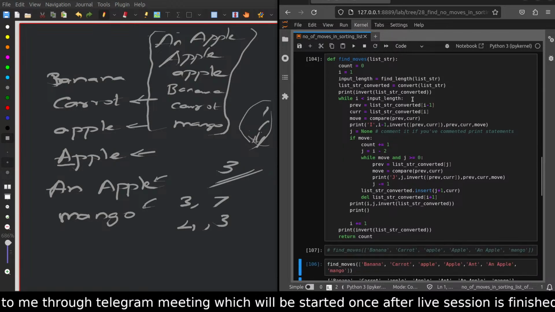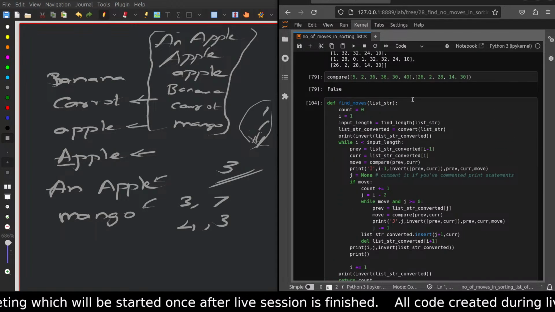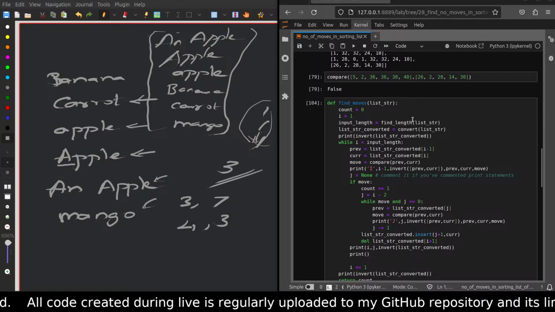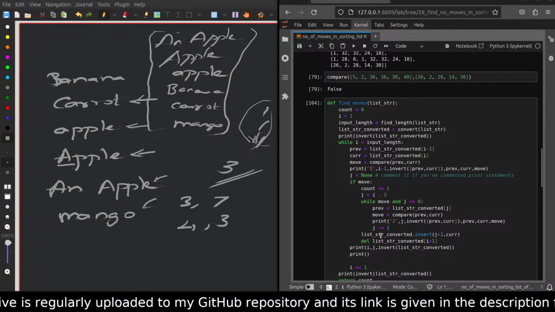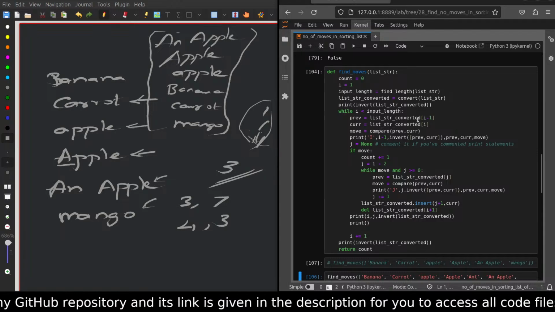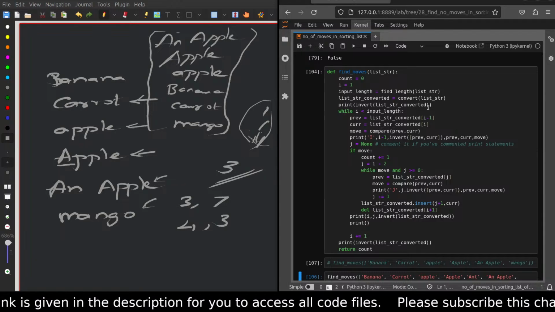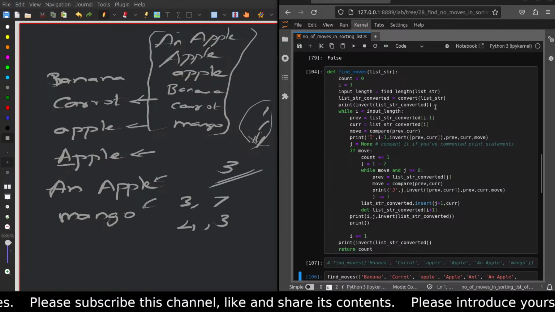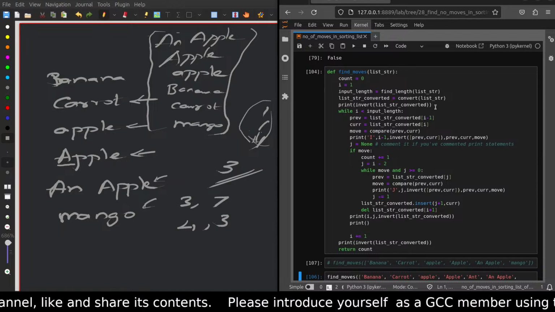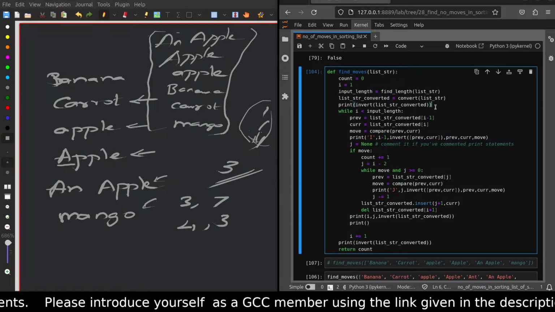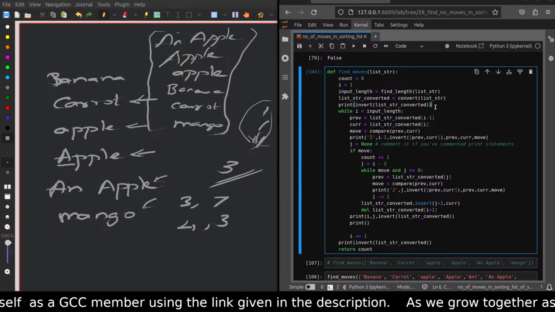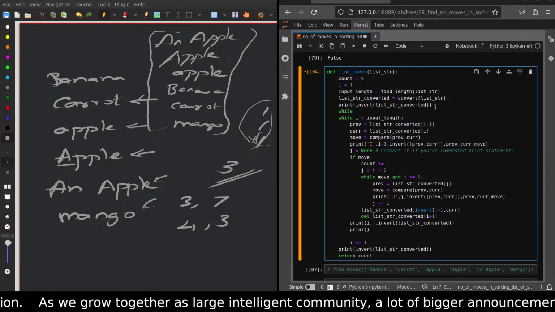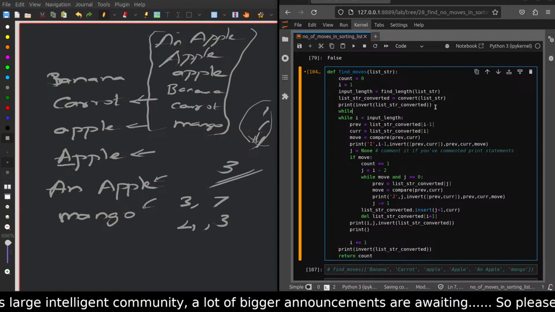We will put one more loop, while, like that.